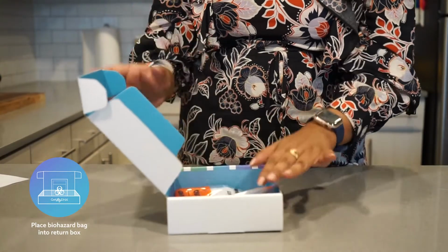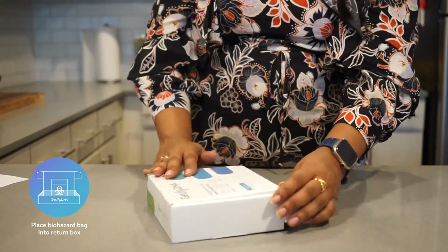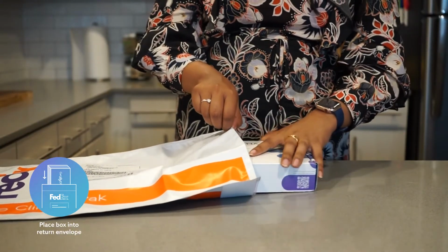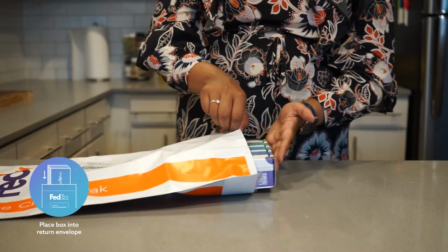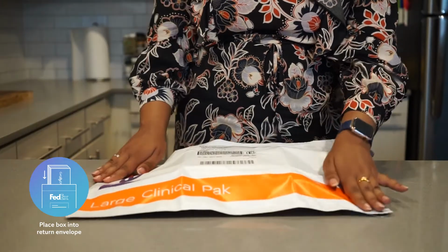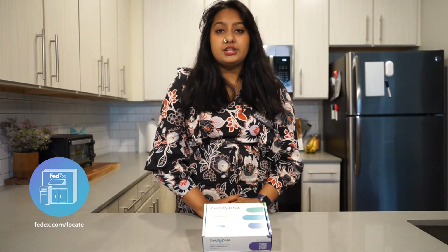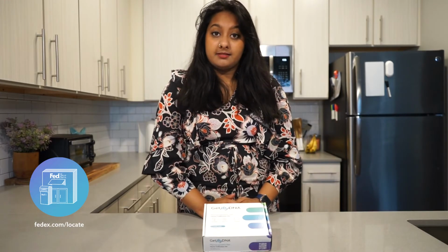After you successfully collected your sample, it's time to return them to the lab. Place the biohazard bag containing your 2 cheek swabs into the box your kit came in. Place the box with your samples into a pre-addressed and prepaid return envelope found in your kit and then securely close the envelope. Then find your nearest FedEx drop-off location. To find a FedEx drop-off location, go to fedex.com/locate. It is important to return your sample as soon as possible after collection.